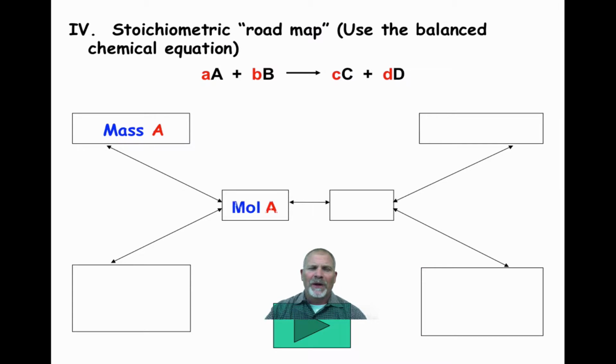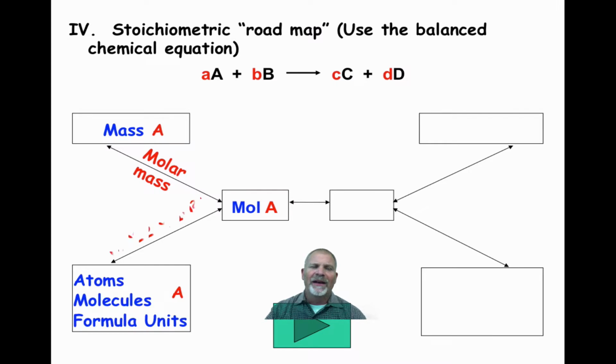The key aspect for stoichiometry is that of the roadmap. On the left-hand side, you see right here, in the left-hand side A, that's your starting point. You have 3 places you can start with a problem. You can start with a mass, you can start with anything, which I refer to as atoms, molecules, formula units, or you could actually start at the mole. So where you start is important because that dictates what your first step is.